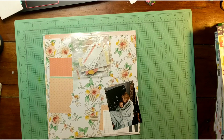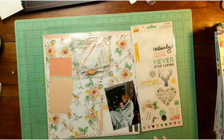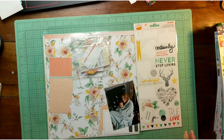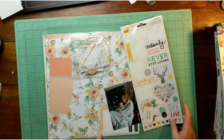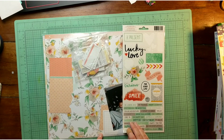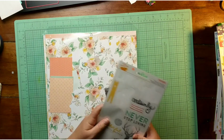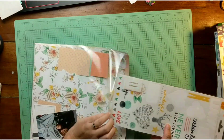I'm just gonna grab it really quickly. Sorry about that. Gotta check all my drawers. Here it is. And I think I may have had a rub-on pack at one point. I think the rub-ons died before I got a chance to use them. I've used some of these clear stickers, but not all, so I'm going to stick that in there. Okay.